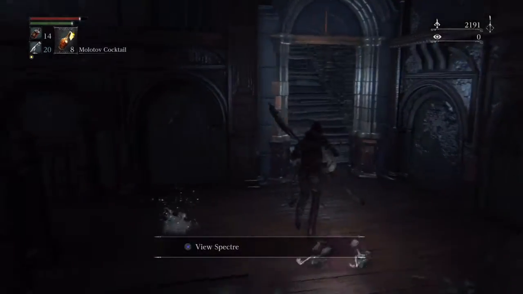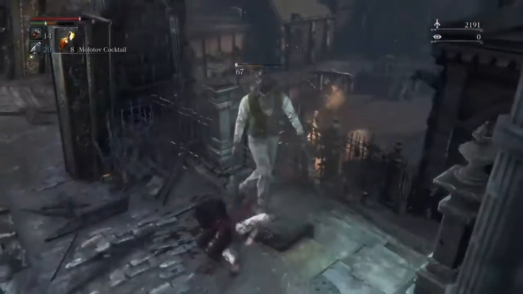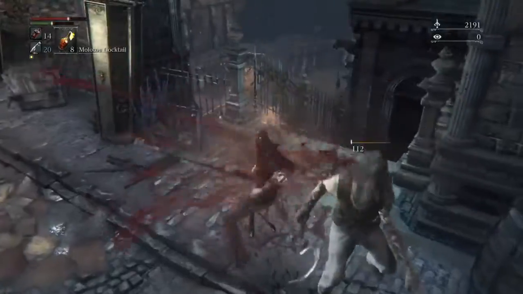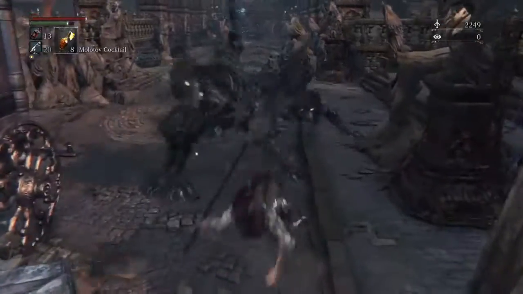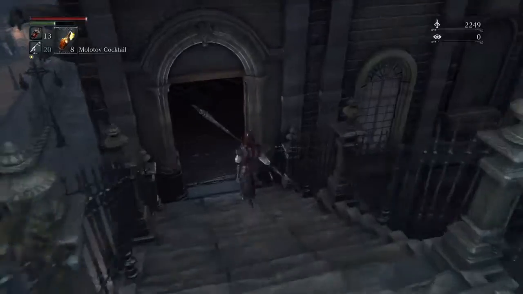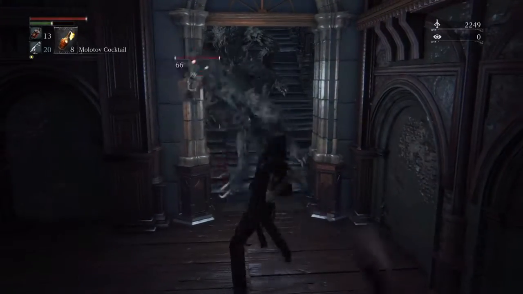Get the cold blood dew, and head out onto the bridge over Yharnam. This area is a little bit harder than the fire area if you're not used to the enemy types, because again, as with a lot of Bloodborne, it's all about learning how to work the enemies, how to deal with each one, which is really quite immersive because it allows you to kind of feel like a hunter who's learning about his prey.